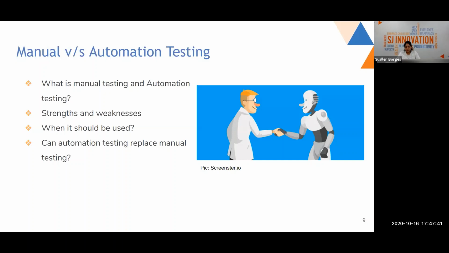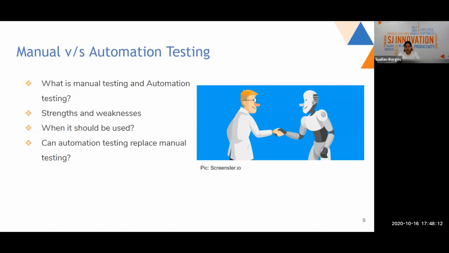Then there will be test cases wherein you have to check for different parameters. There again, you can consider those test cases to be automated. Also, if you want to check your application on different platforms and different devices, automation testing is the best for those kinds of scenarios.